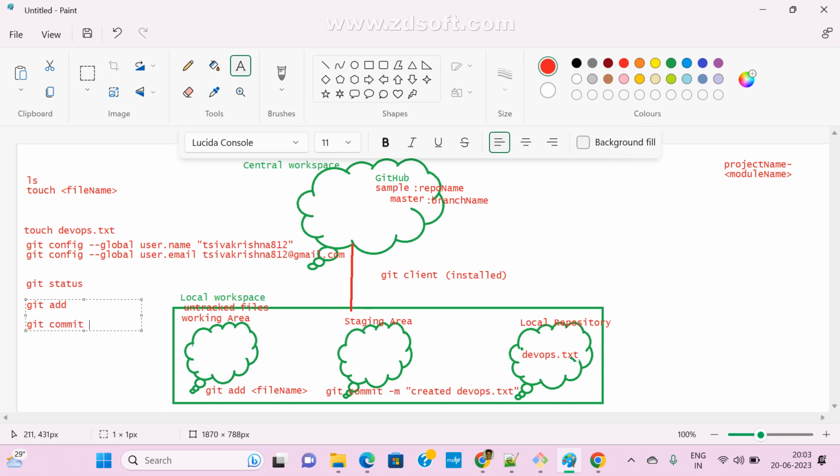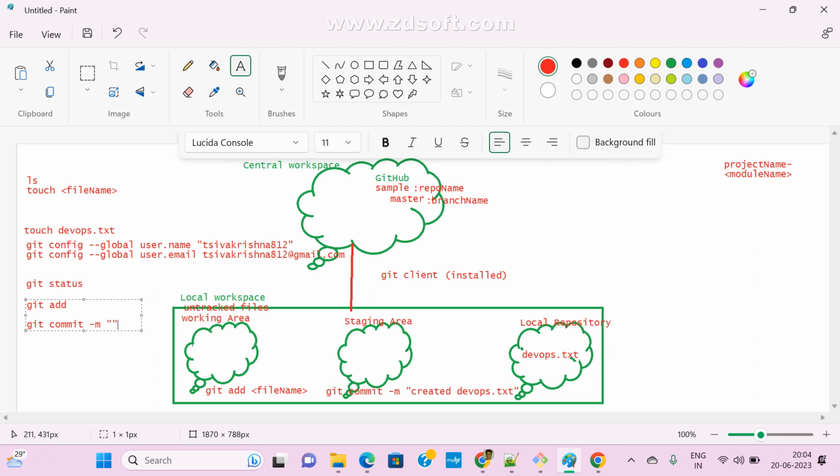These are the git commands, guys. In interviews also they ask what is the git add command and what is the git status command. Now clear? What is git status? We can check where your file is.